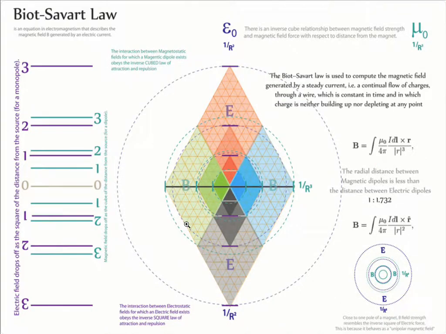As a quick side note, obviously in the case of electric and magnetic fields, they do have differing properties. In the case of purely electric and purely magnetic poles, they diminish as inverse squared laws. So as you move out further and further, the strength diminishes in proportion to the square of the distance. But in the case of a magnetic dipole, a north and a south pole, the dipole diminishes at the cube of the distance as opposed to the square. And again, this is explained in a number of ways mathematically.